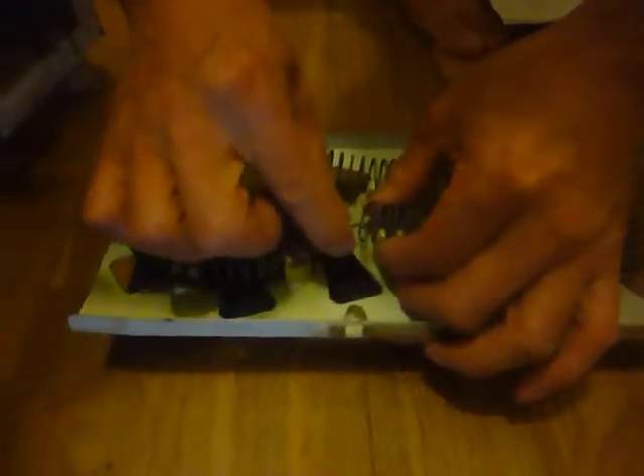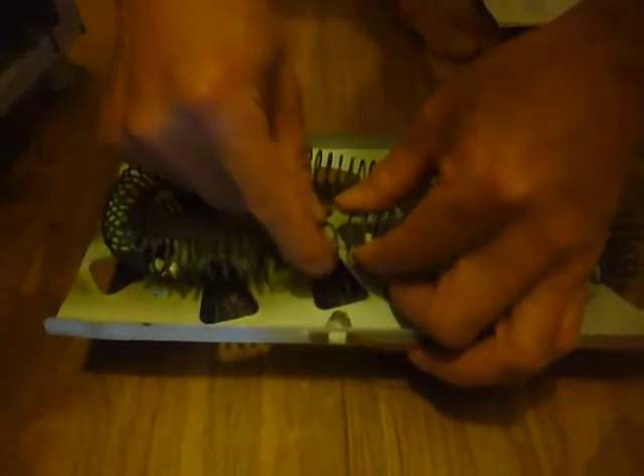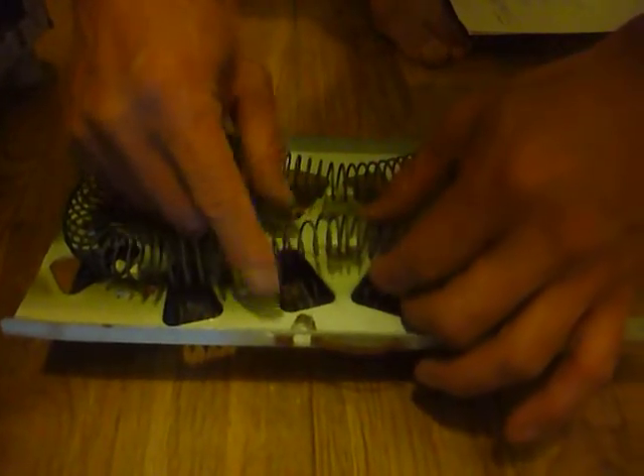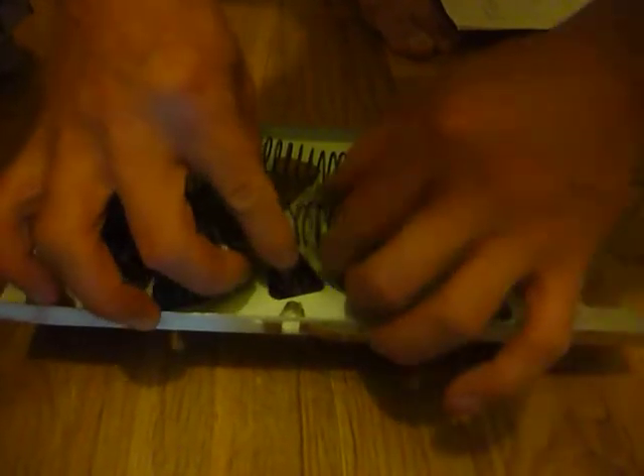The way to fix it is you either replace this part — Ken Moore has a part number. This particular part is part number 338747. You would have to find and order that part. Or in my case, I will just stitch this together and use a plier to connect it. That's all you need. Remember, when you connect it, you can only connect close parts. If you make it very short, this will get very hot and it's not safe. But in this case, it's okay.